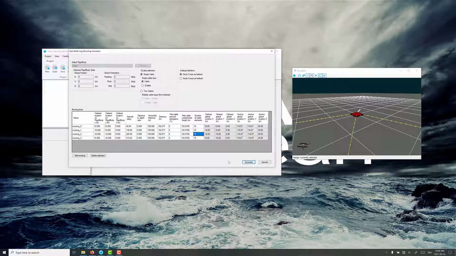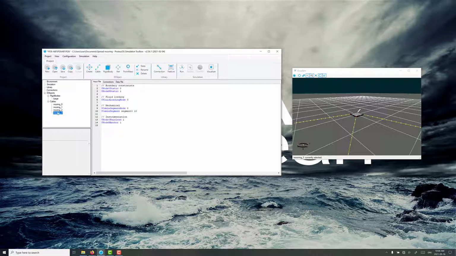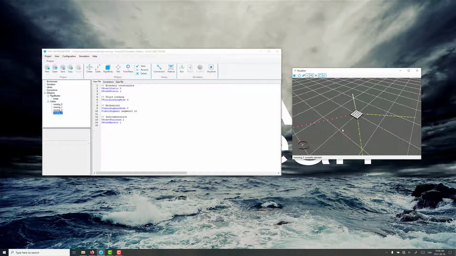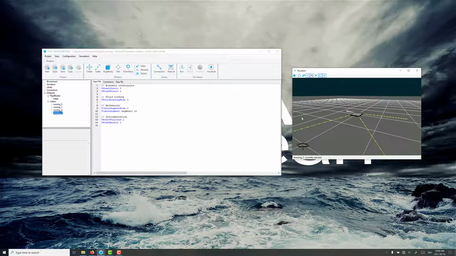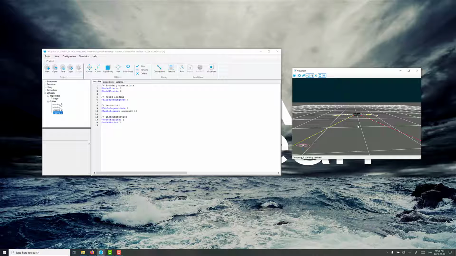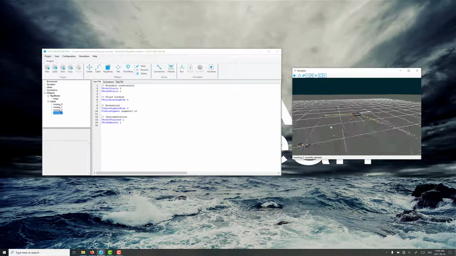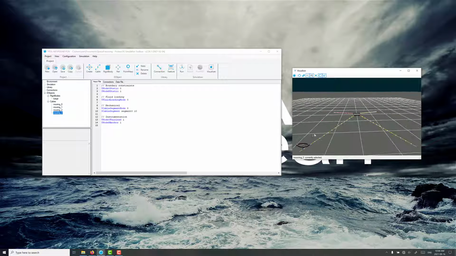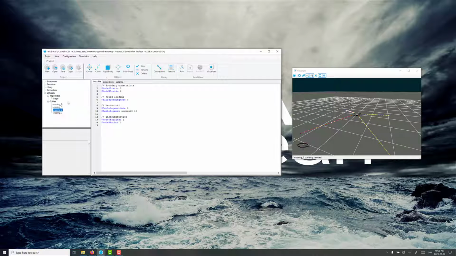Looks generally good, but we'll go Generate, and now it's created all the connections and all of the cable D objects just to get started. So that's what the Taut Mooring Assistant does. It doesn't generate all of the material properties, which we're going to deal with in the next tutorial, and it doesn't do anything with pre-tensioning, so we're going to work with those next.